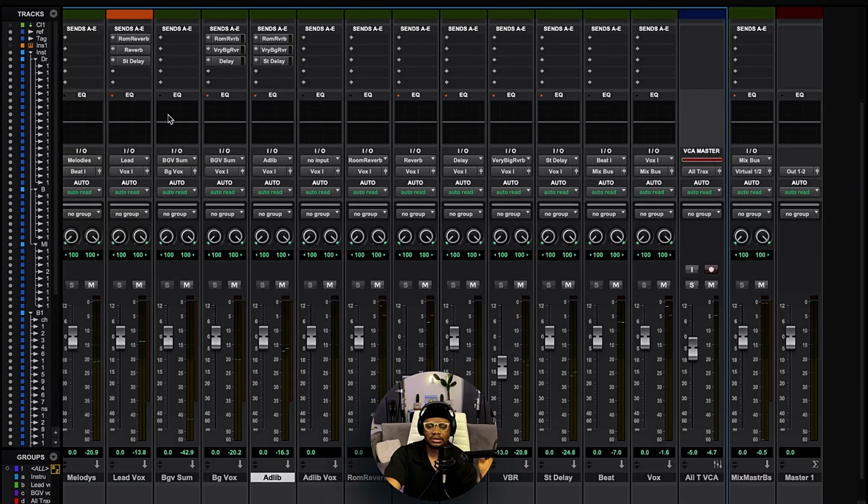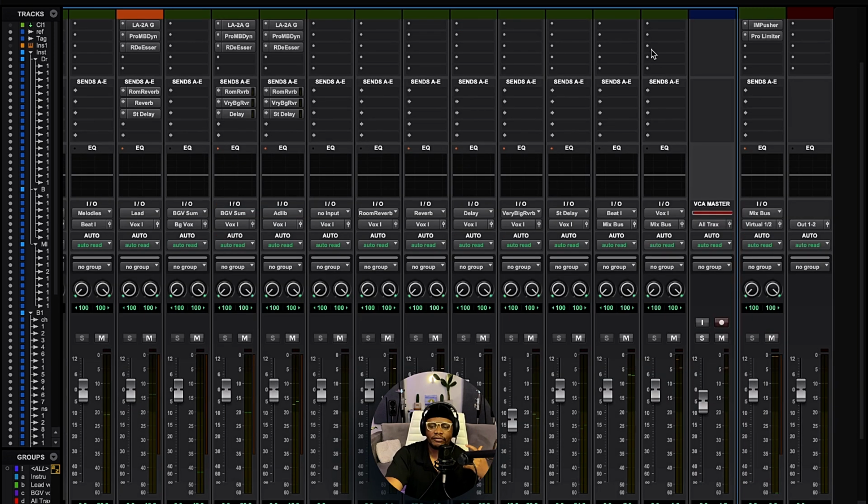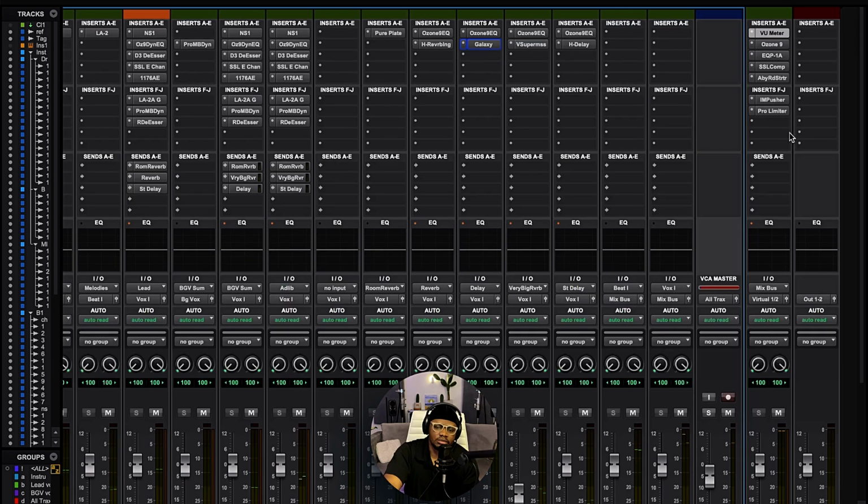When I'm doing my mixes, I like to do sub mixes of the drums to a drum bus, the melodies to a melody bus, bass to a bass bus, and I do another sub mix of that to an aux track that I just label beat. I do another sub mix of all of the vocals and assign it to another aux track, and I just usually label it Vox. This is where I'll do EQ matching if I feel like the record needs it, before I proceed to my mix bus, which usually I just use as my mastering bus since I'm doing the mastering for the record as well, right?